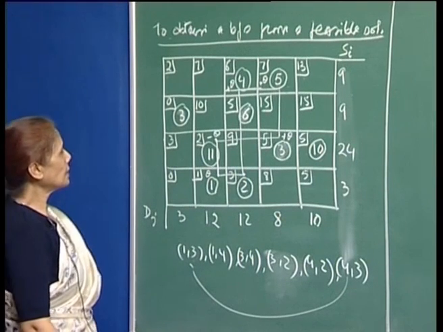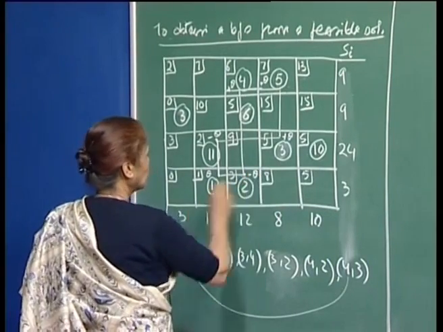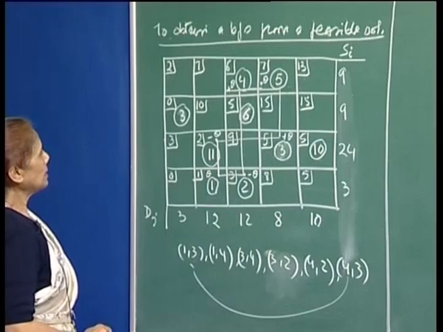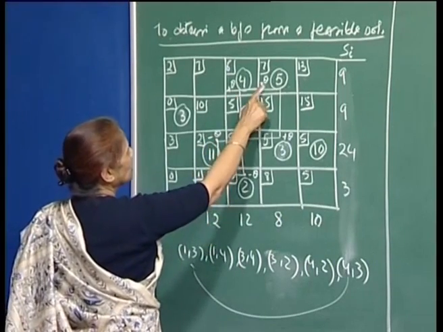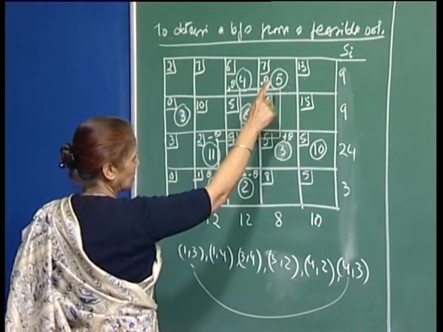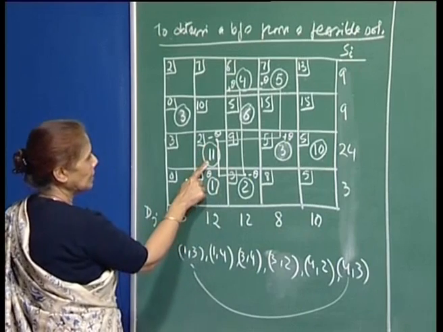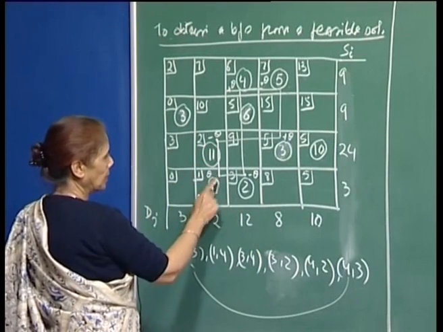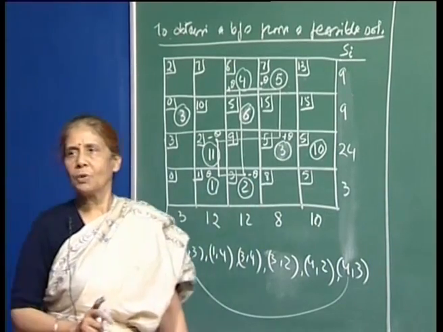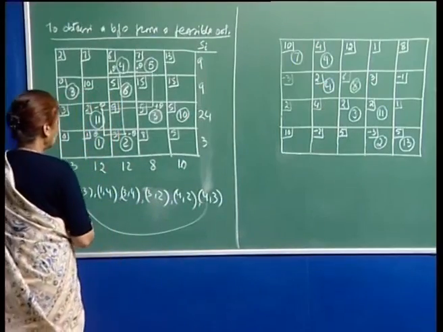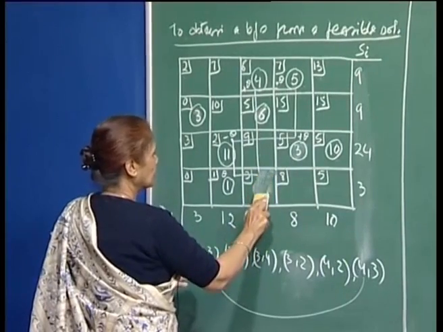So, now we want to get a basic feasible solution from this one. So, this is plus theta, this is minus theta, right. So, look at the minus thetas because, so here for example, from here theta can be 5 at most, then you come down here, this is plus, this is minus, theta can be 11, right. Then this is plus, this is minus, so theta can be 2. So, therefore, the smallest value permissible of theta is 2, and so I will put theta equal to 2 and this will be gone, this basic solution is gone.